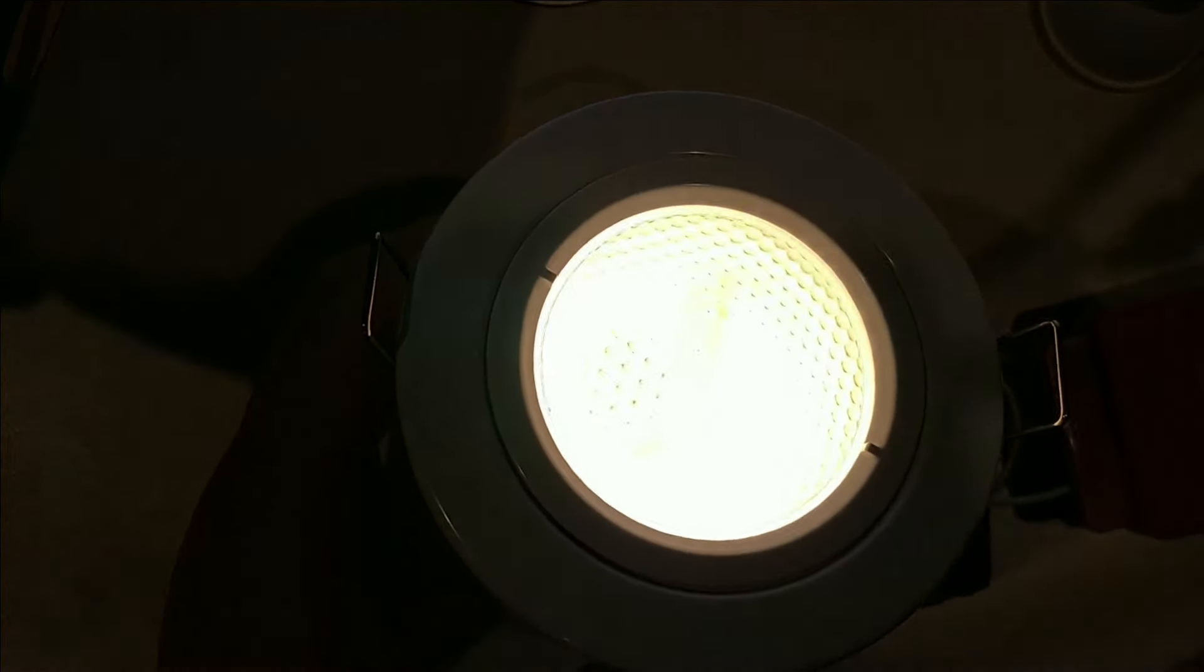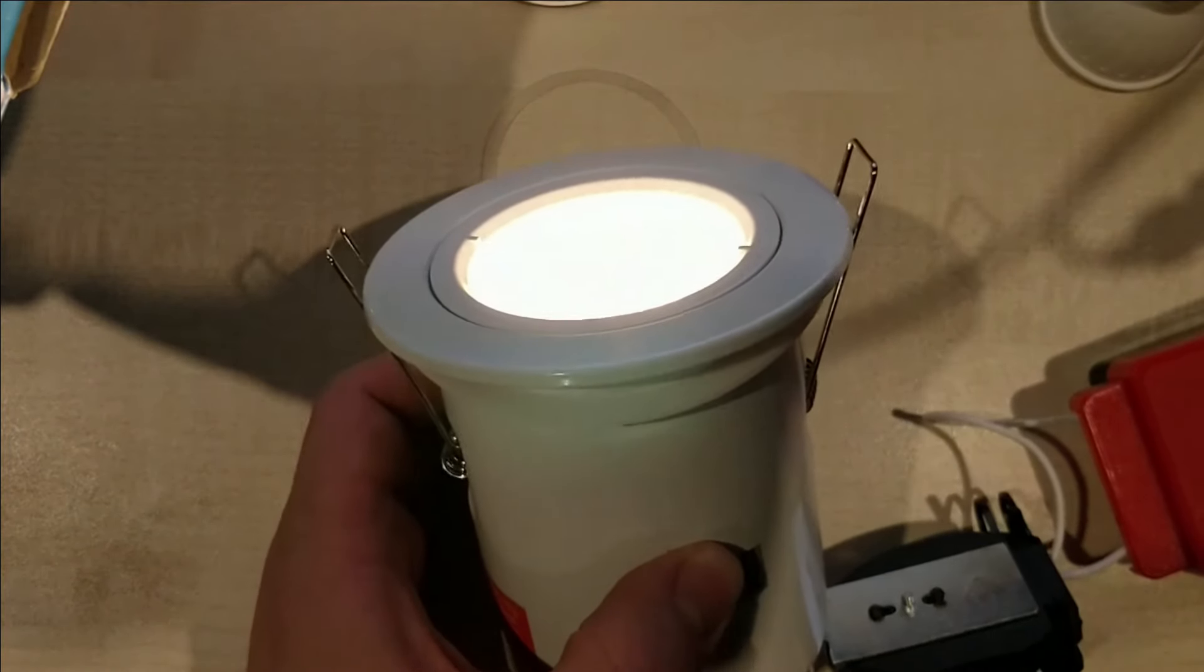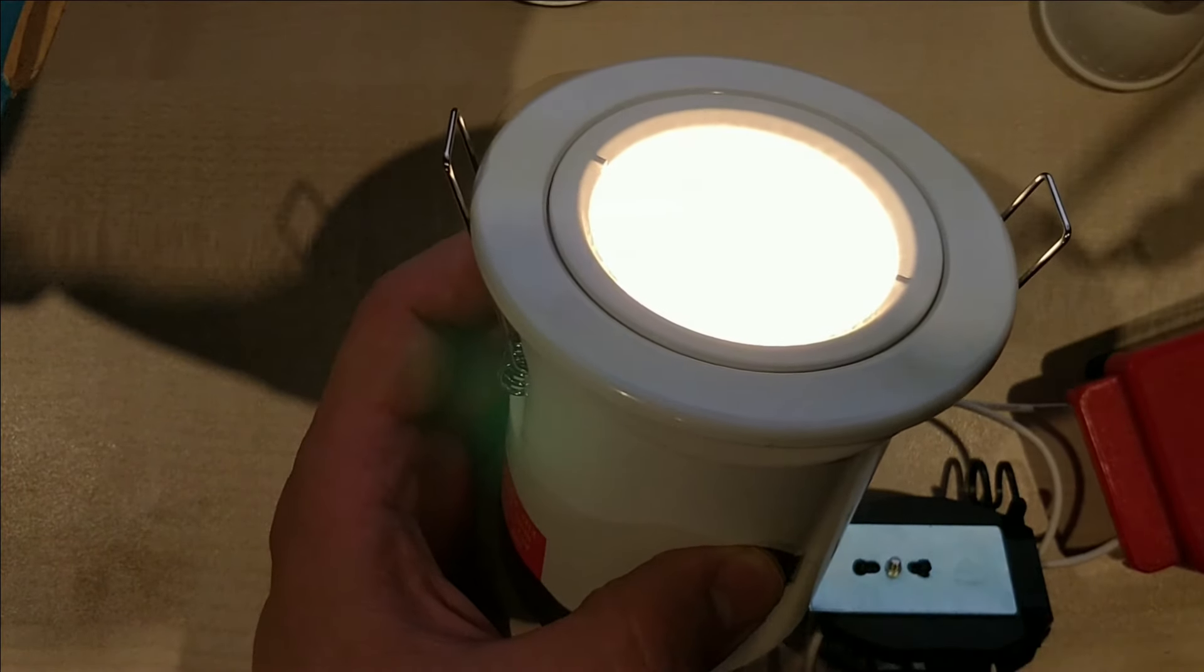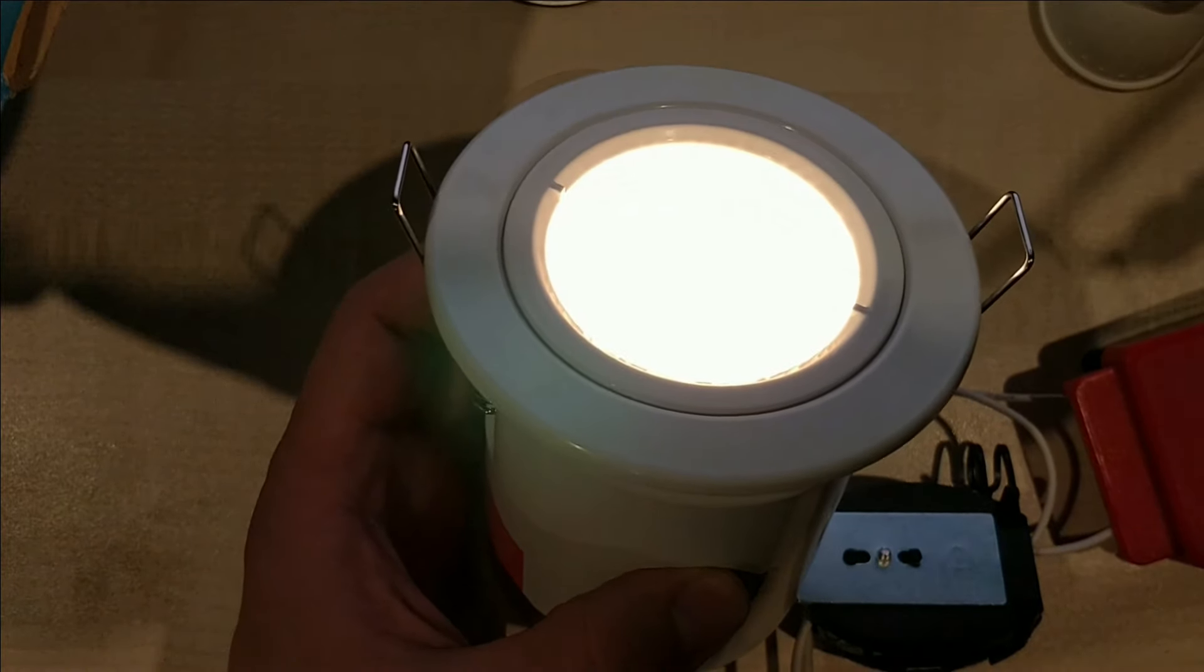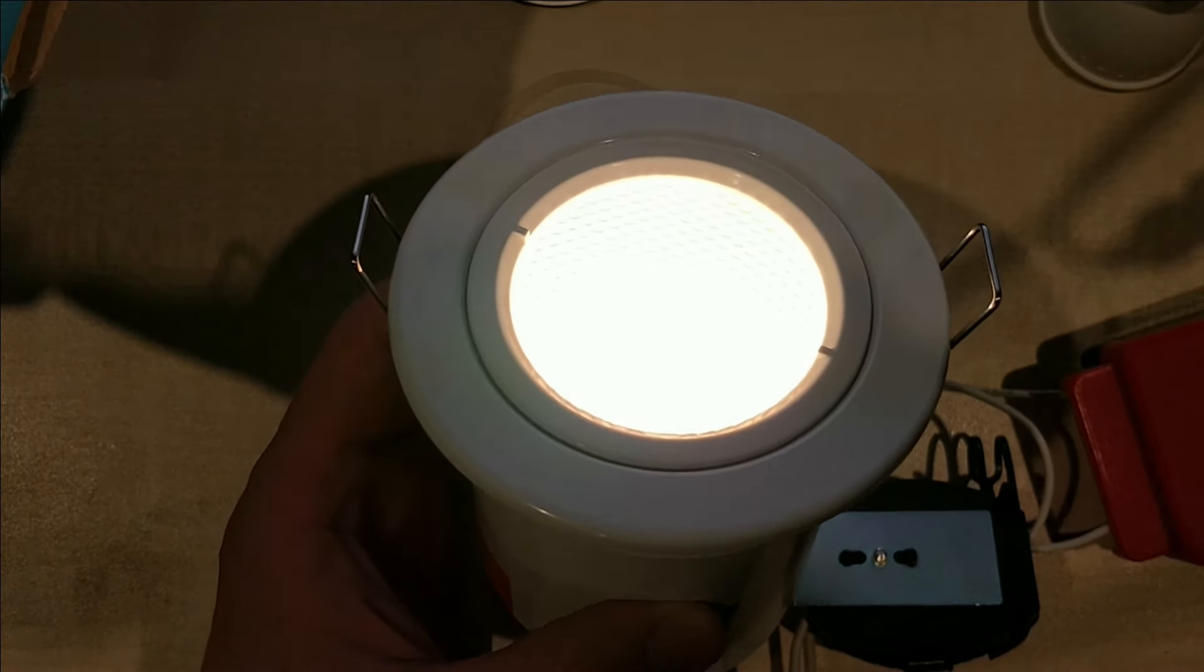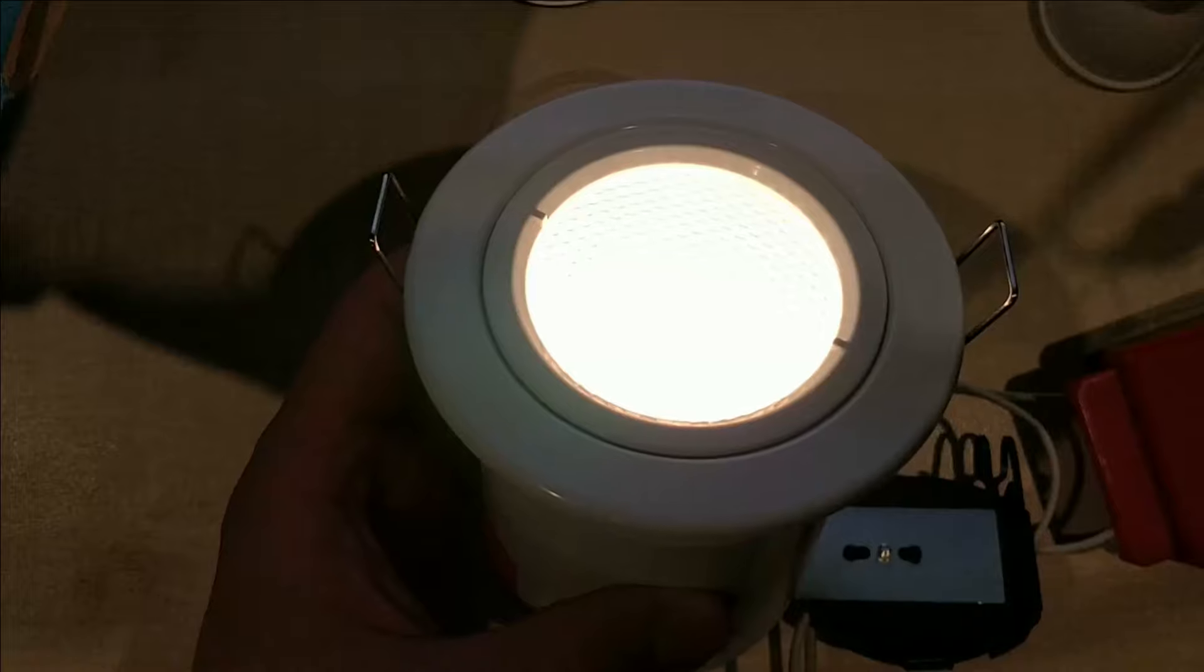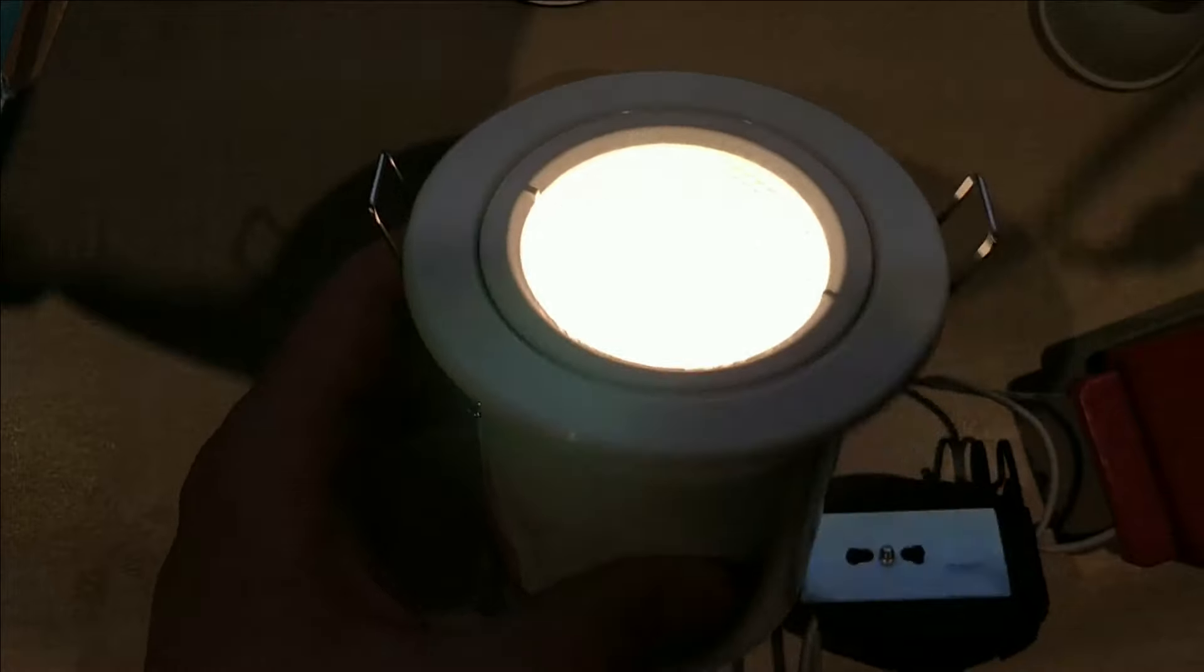So this is the Aurora Lighting SGU-10 lamp, as it's intended to be used. It looks okay, nothing special really. It's just a standard warm white compact fluorescent lamp. But there's a problem with these, and the problem is that they don't last very long, and they cost between £9 and £15 usually, usually more towards the higher end of that, but I have seen some available slightly more cheaply.